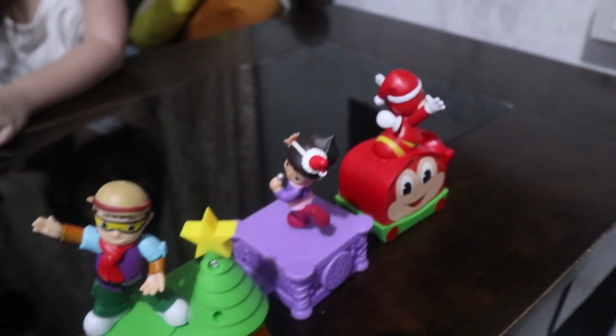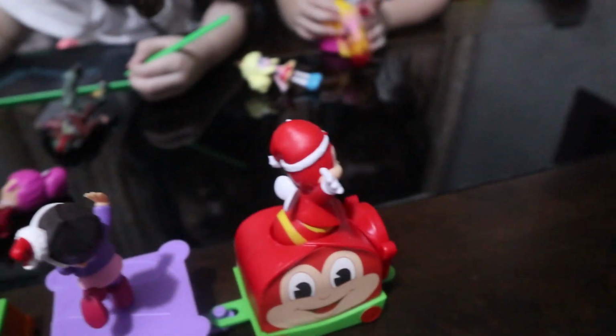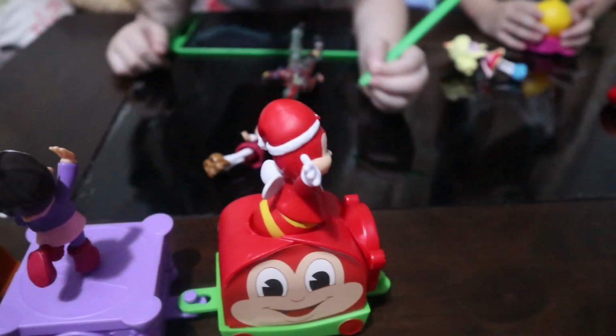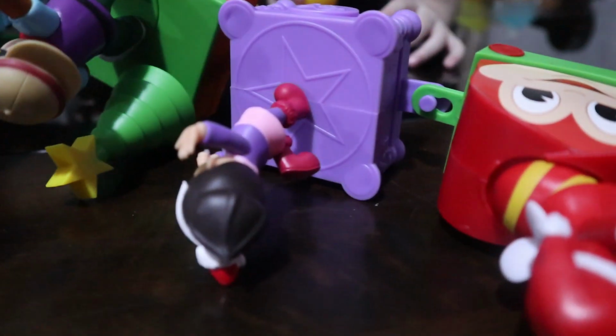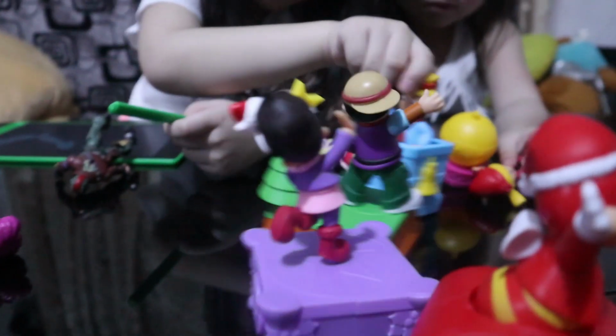Jollibee's moving pala, oh. Look, look. When he rolls, Jollibee moves. See? It's moving. Like it's up and down, forward and back, forward and back. I'm Jollibee, I'm moving, I guess. Wait, I think there's a battery over here. No, it doesn't. I already checked. This one is a Christmas tree. This one is a nice Christmas tree, look.